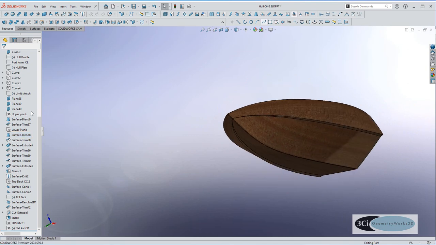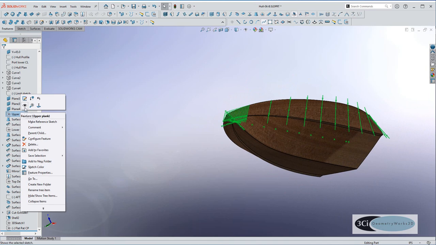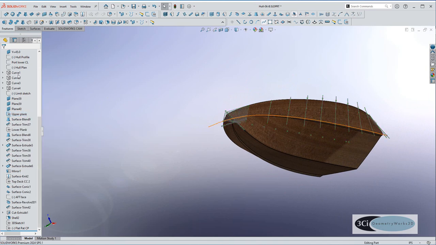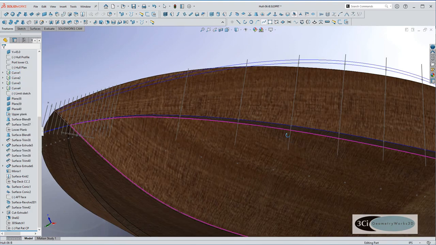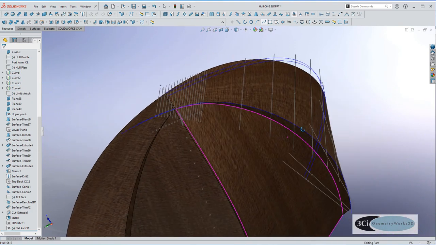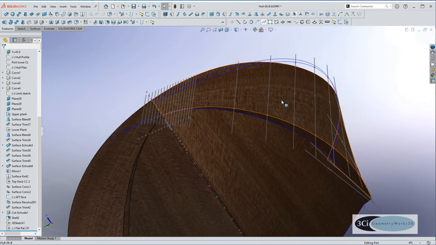So what I do instead is I will take the control curves, or the theoretical stuff that you can pull from a drawing, and in this case I want this plank to be linear between this theoretical curve and this theoretical curve.